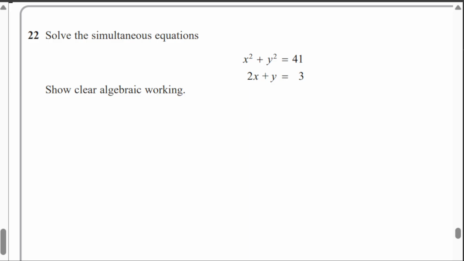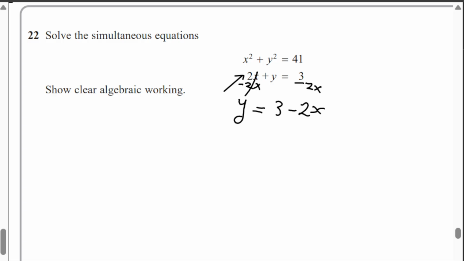The first thing is I'll start with the second equation here. I'll make y the subject. So let's do minus 2x, minus 2x. This is cancelled. So you get y equals 3 minus 2x. Good. Then, instead of this y up here, I'll substitute the value of 3 minus 2x. Do you get it? Let's do it.